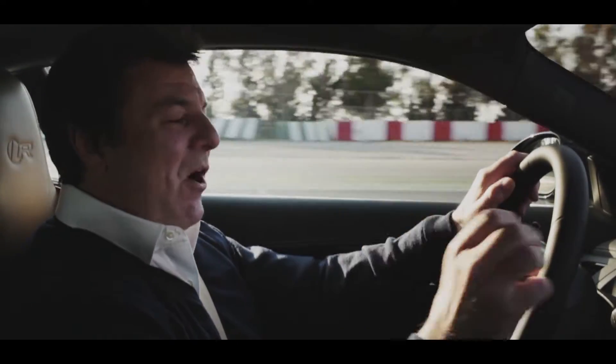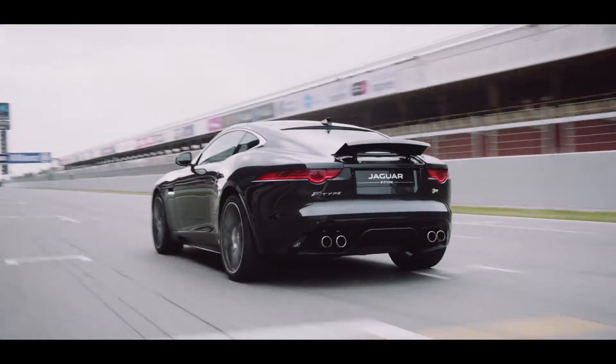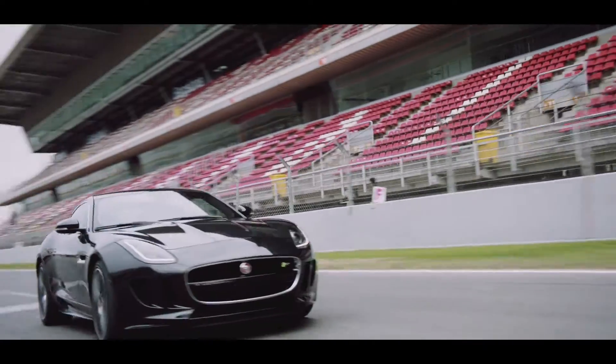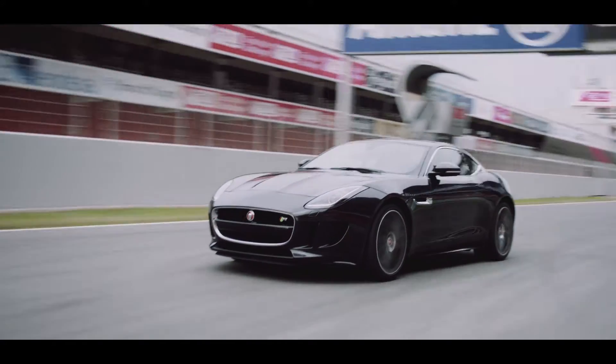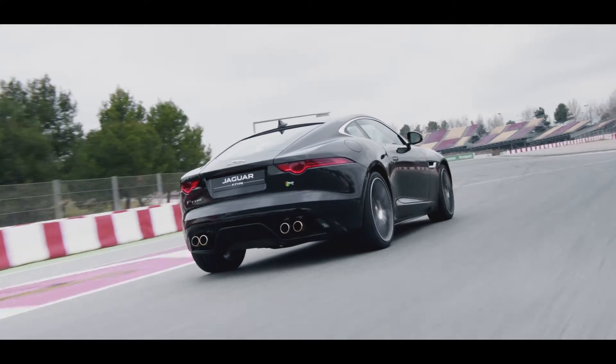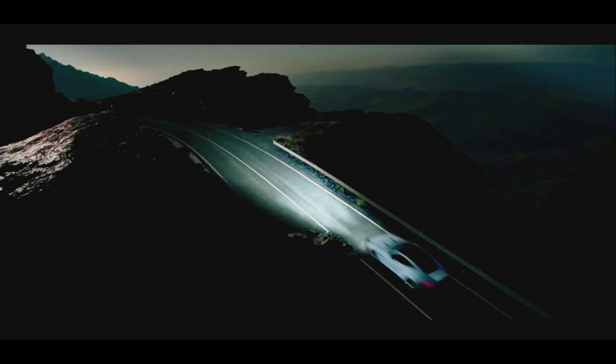Jaguar is the fastest growing luxury brand in the world, and it's easy to see why. I sit behind the wheel here and it oozes quality. Every single detail is attended to with great loving care. There's a real purity about the design of this car — the flush door handles, the way that the rear aerofoil deploys and then retracts back into the boot lid, keeping everything nice and smooth and as aerodynamic as possible. I talk about some of our cars looking otherworldly, like spacecraft. If you see a white coupe with a panoramic roof and smoked glass, it really does look like a spacecraft on the road, giving a very exciting, exotic feel to the vehicle.